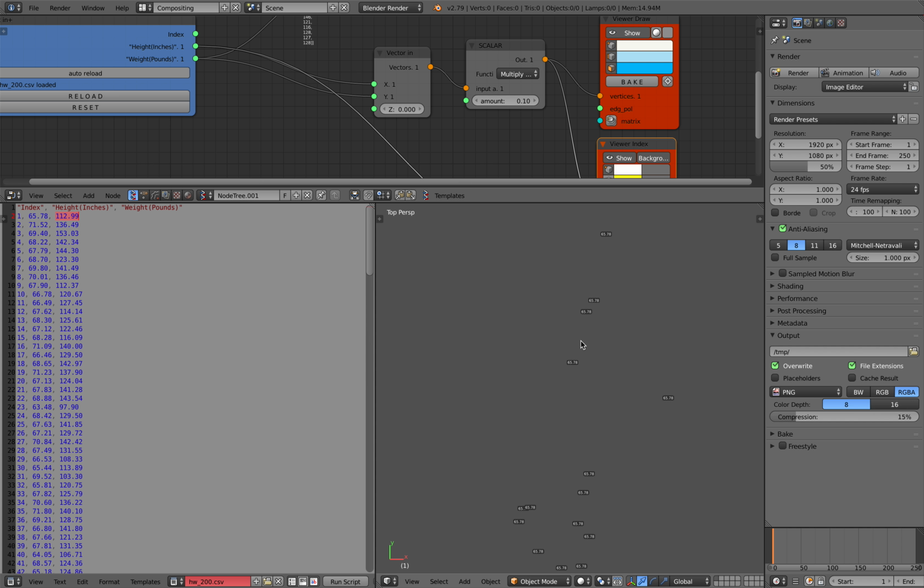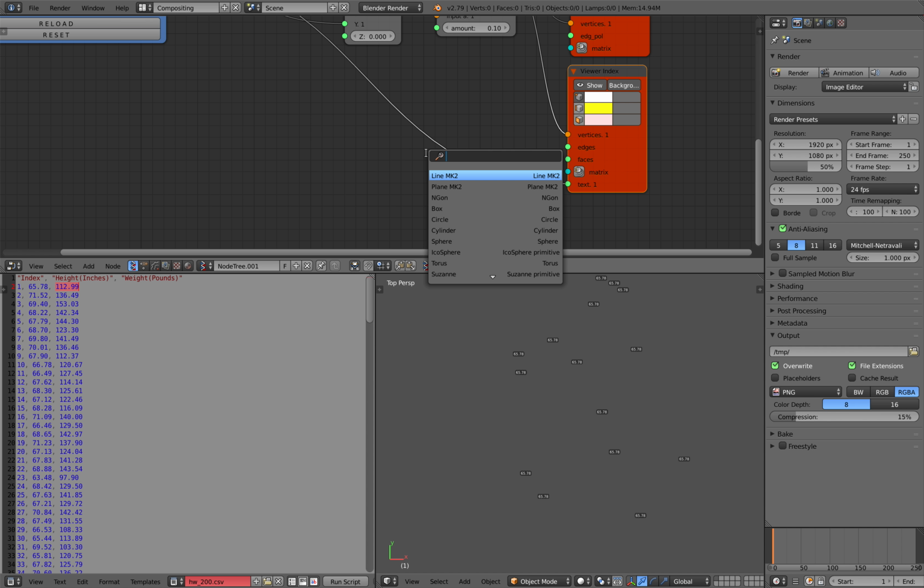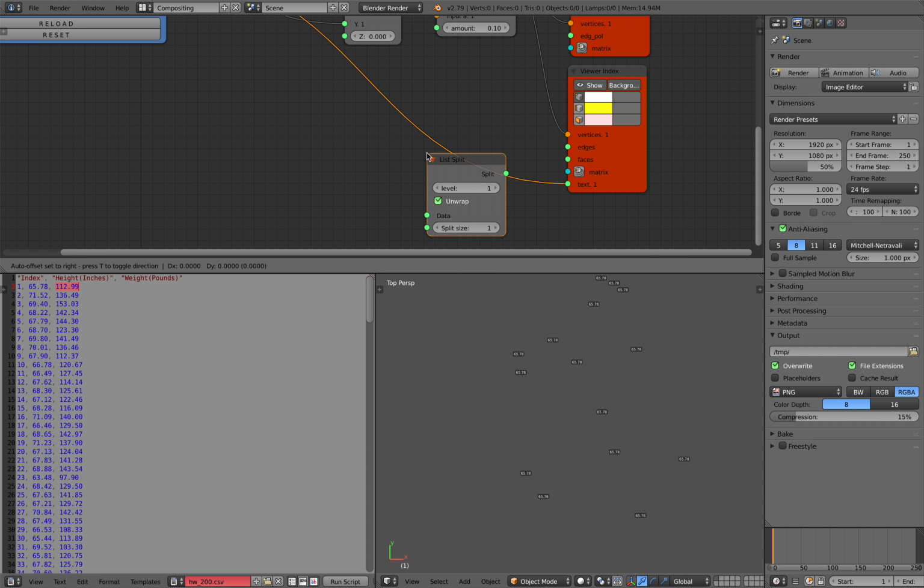Oh, that's the height, 65 inches, and the lowest would be down there, I believe. Oh, actually it's all 65. Maybe I did it wrong. I need to split the data. So now this is correct. 63, 65, I think. 69. So that's for the weight, right? Some students have a weight of 69. So that's the lowest and the highest, and then this is how tall.